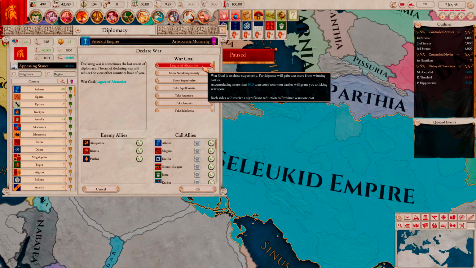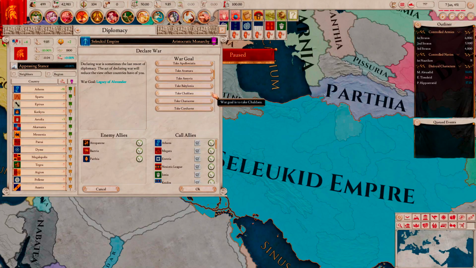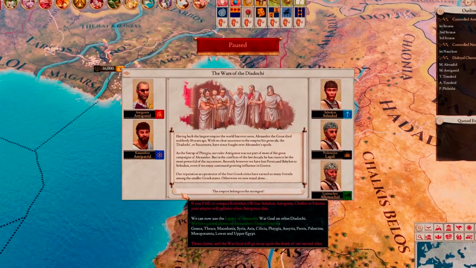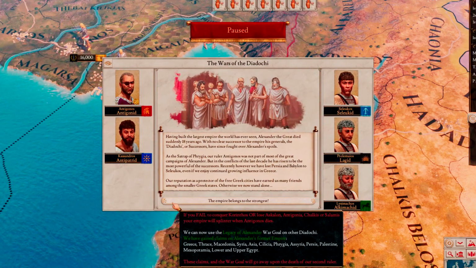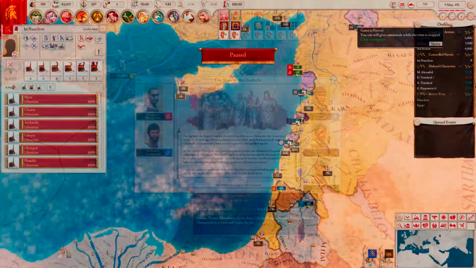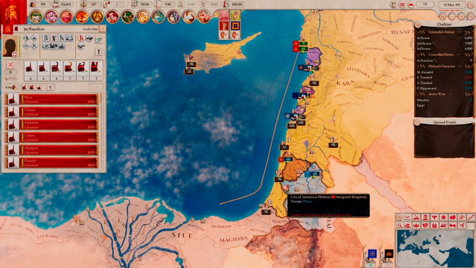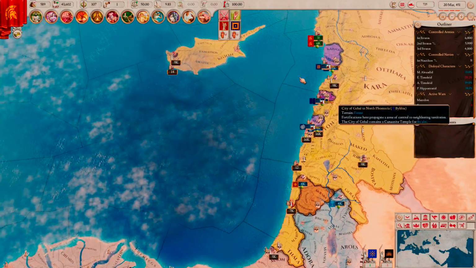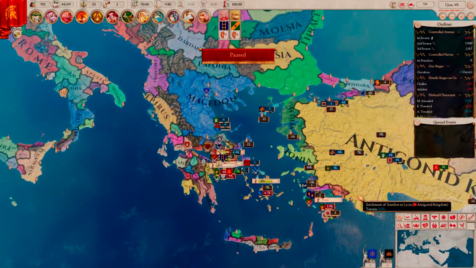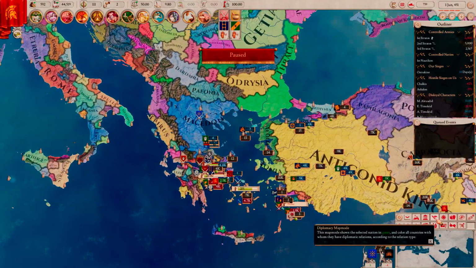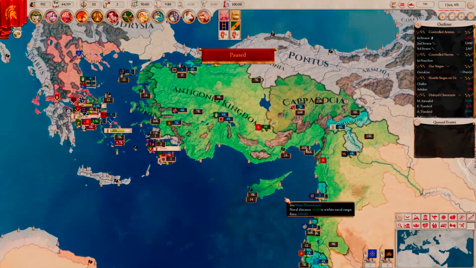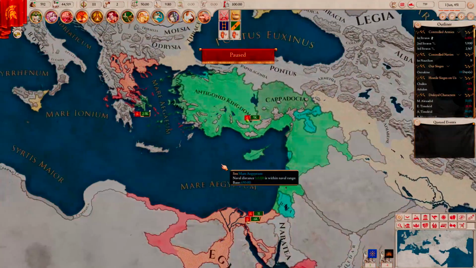But not all of these nations have identical war goals. For example, the Antagonid Kingdom will be forced to conquer Corinthos and defend provinces in Greece, Cyprus, and the Levant. Failing this, their empire will collapse entirely, opening up the region to foreign invasion and greatly changing the course of history. Access to the new Diadochi war casus bellis is only possible when your original ruler is still alive, so be sure to take advantage of this avenue for expansion before it is too late.